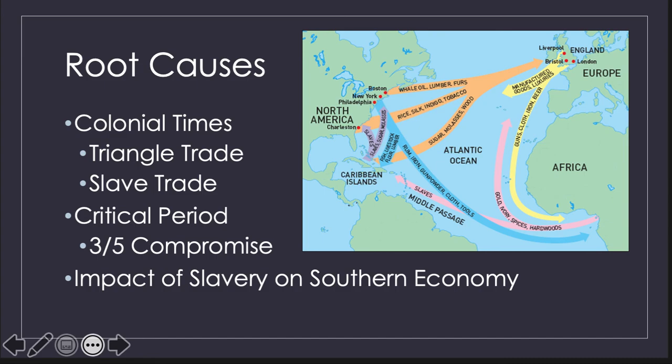So this combination of factors from colonial times to the critical period really pushes for the South to become dependent on slavery. And as I mentioned before, once the Southern economy becomes propped up by the institution of slavery, there really is no getting out of it. The South can't see past the money that they're making and see another method of success without slavery. So they really do rely on it. It is the biggest crutch in the South, and that will lead to tensions. That will lead to explicit tensions, because when people start attacking the institution of slavery, the Southerners see that as an attack on their way of life, their culture.